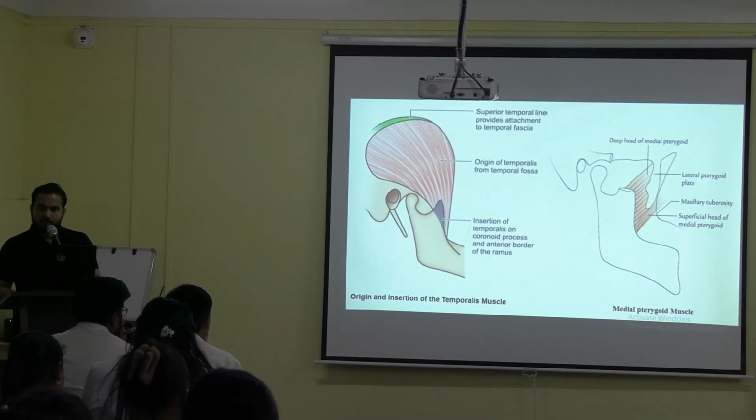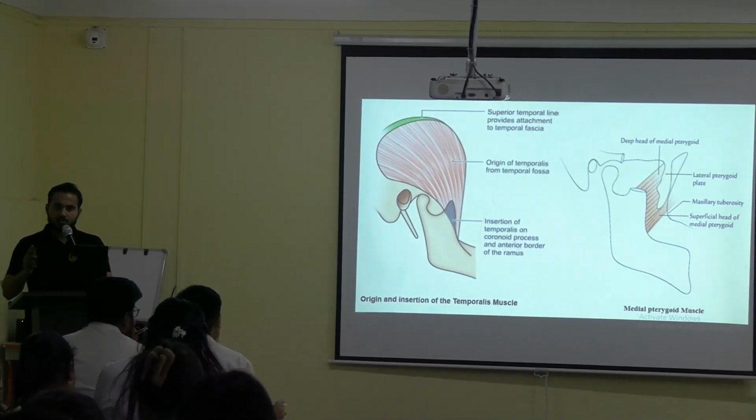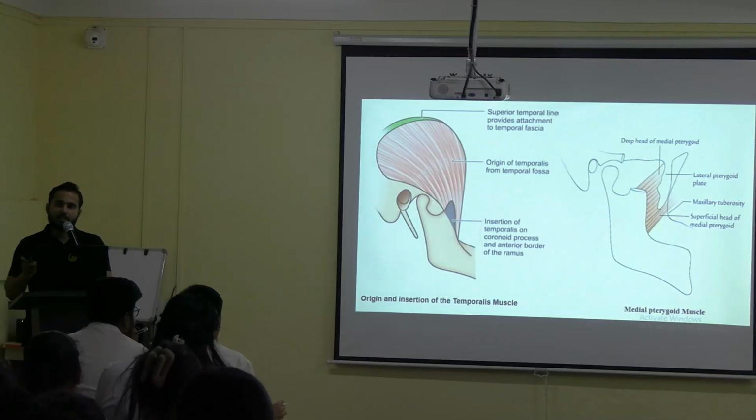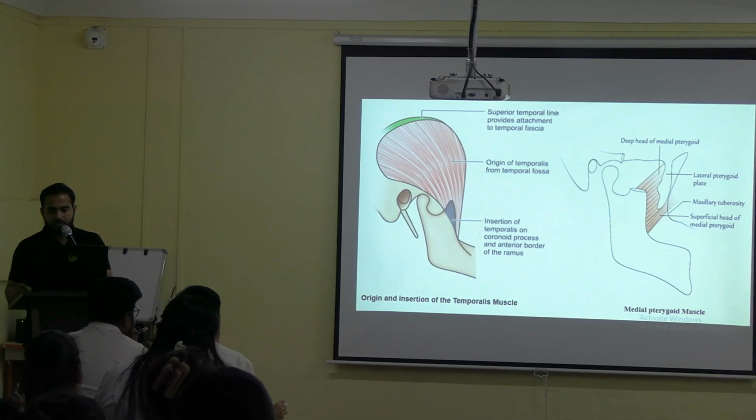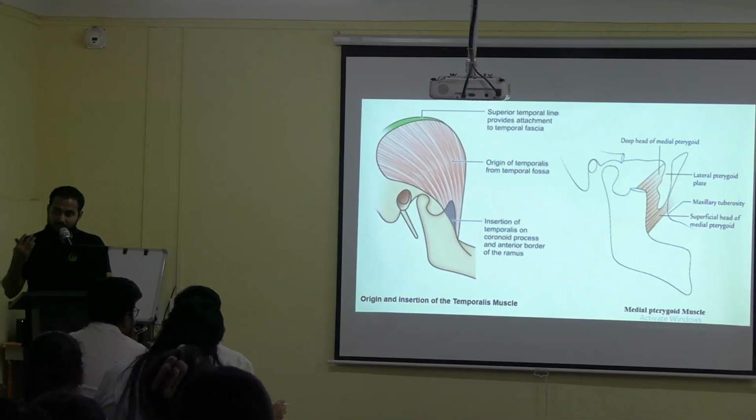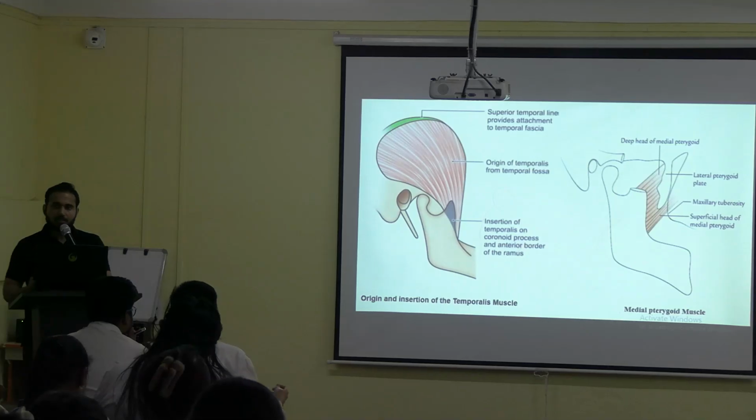Now what do you think, what will be the function of the medial pterygoid? As I said, जितना भी muscle except lateral pterygoid, you can write it for elevation of the mandible. ठीक है? So this is also helping in elevating the mandible. And along with that, one extra function is there, that is the protraction. ये जो protraction होता है, that is done by the medial pterygoid muscle.